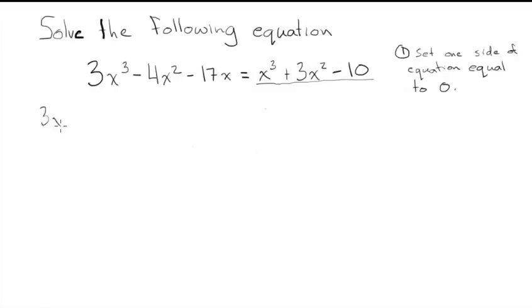So on the left side, I'm going to have what I already had, and then I'm going to subtract x cubed from both sides, and by subtracting it from this side I get rid of it here. Subtract 3x squared from both sides, which will get rid of it here, and add 10 to both sides. When I do it here, I'll just get rid of it, so that on the right side all I have left is 0. Now I will collect like terms.